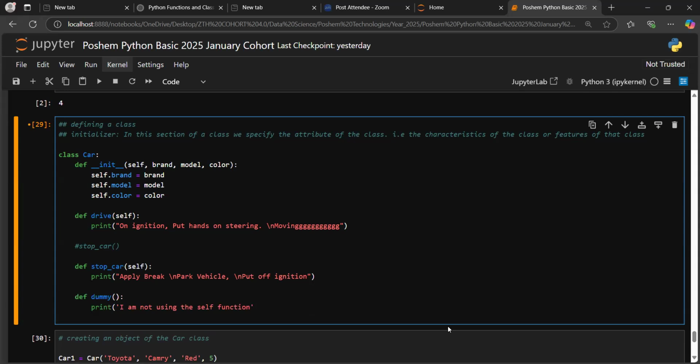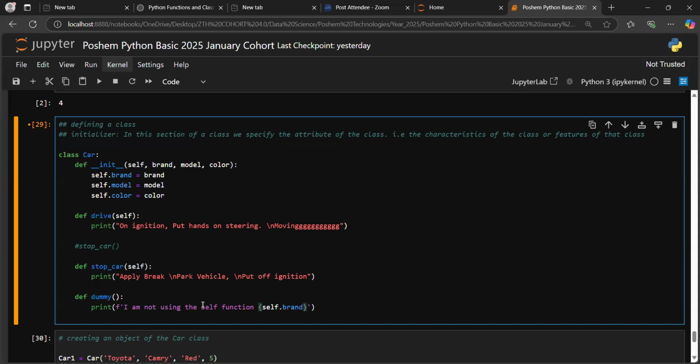Now let's see something. Let me try to print brand here, and I will show you what this thing is doing. Brand is what now? self.brand, right?